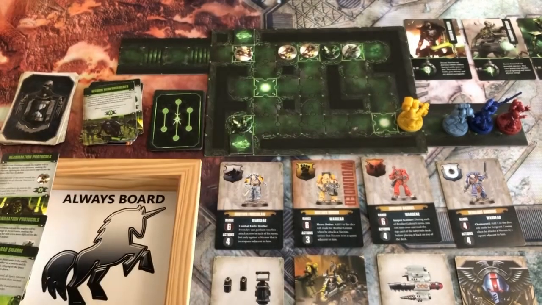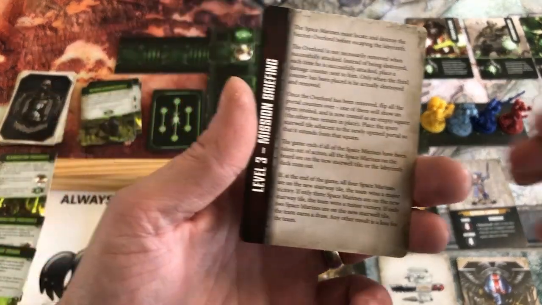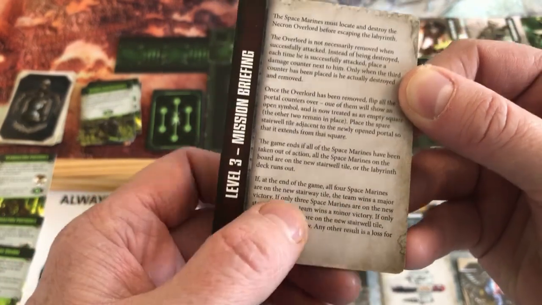And there we go. There is our Imperial Fist player. He will walk one step onto the stairwell. All 4 Marines have escaped. They have gone through 3 levels of the Necron Labyrinth. They have slain the Overlord and they have escaped as one. Which, according to this card here, all 4 Space Marines are on the new stairway tile. The team has won a major victory.